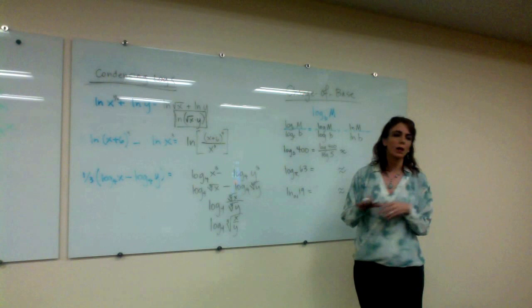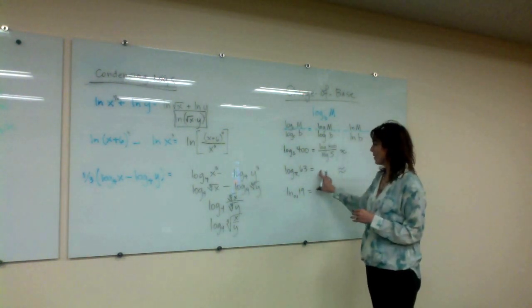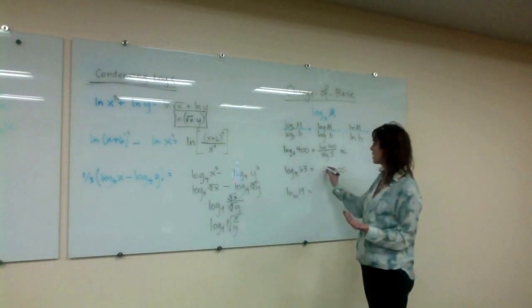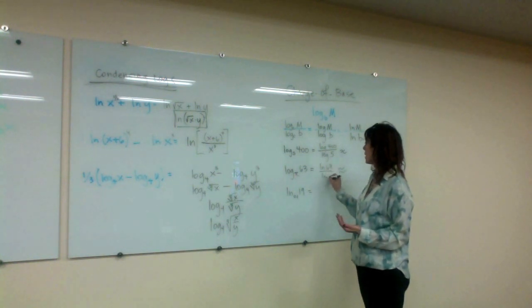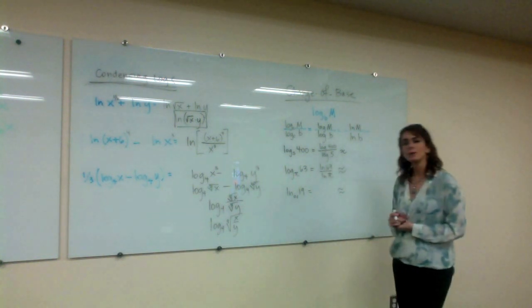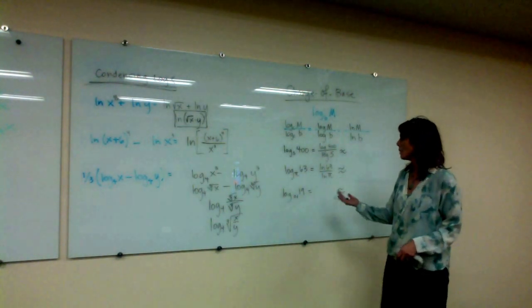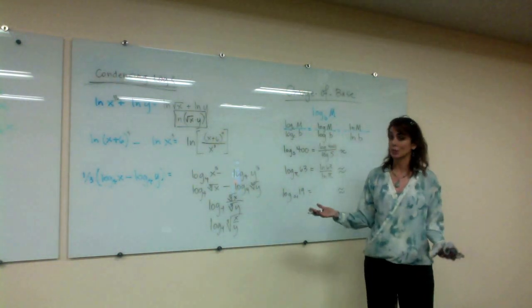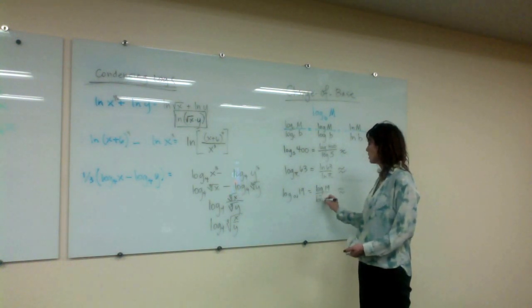All right, we're going to do all of them at once, all right? Let's do this next one. Okay, this time let's use natural logs instead of common logs. So we can call this ln of 63 over ln of pi, and we should get a good answer out there. So if I'm looking at this one, I could write it with either common logs or natural logs. Either one is correct. Let's try log of 19 over log of 0.1.